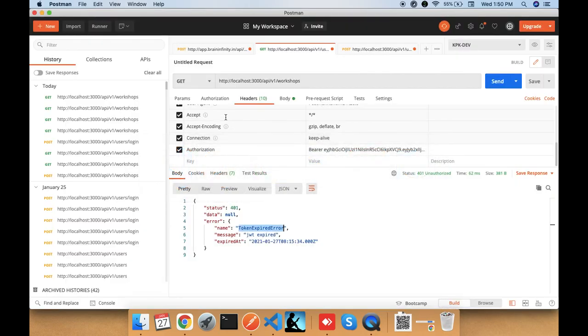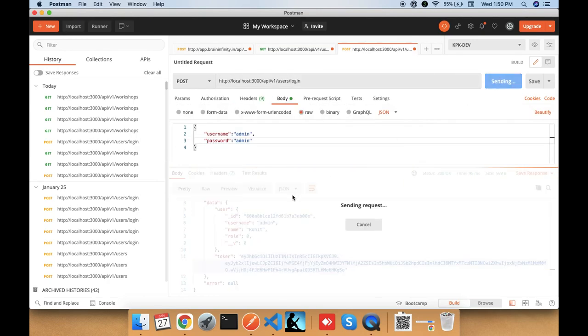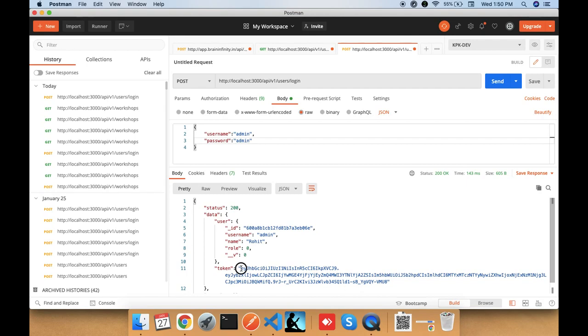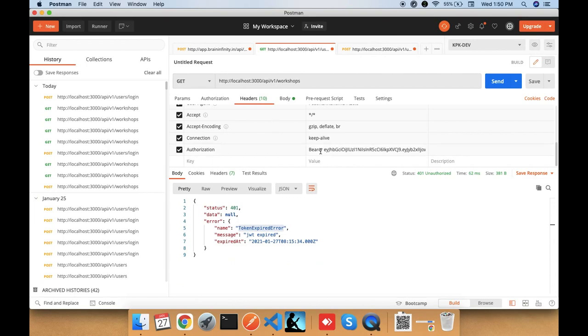Okay, let's try that. While creating the token, I am using ABC. So I'll get this token. And here in the authorization section, it says JWT issuer invalid, expected DEF, but the issuer is ABC.